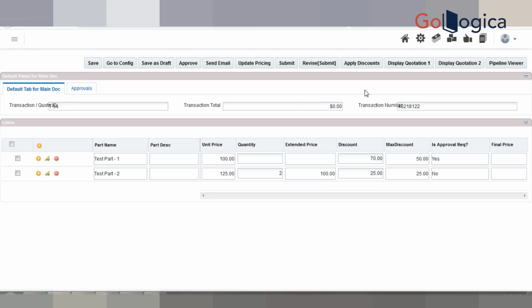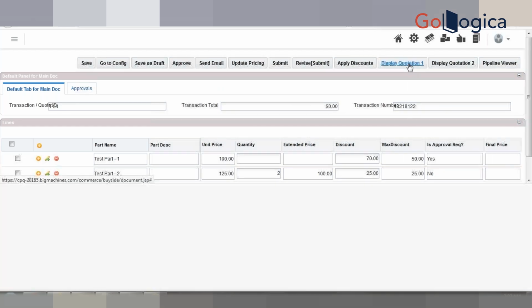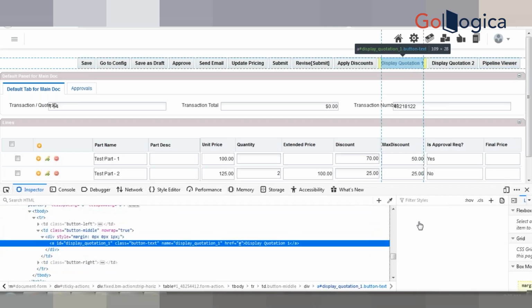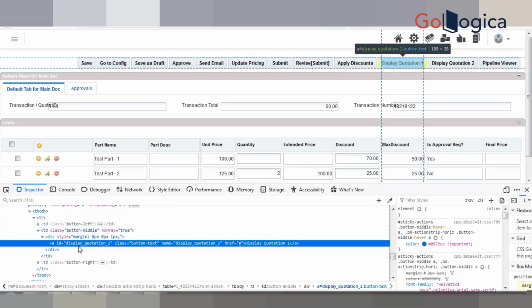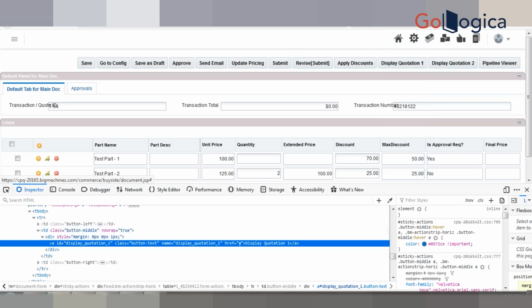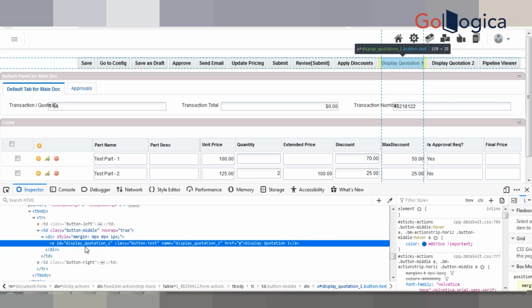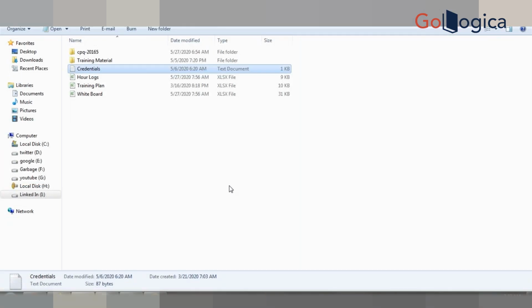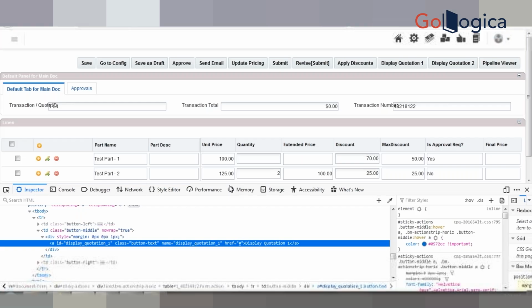Here I open the transaction and inspect element for action one. If you observe, there is an ID for this action button, which is nothing but a hyperlink. I'm copying this ID. Why I am taking this ID, you will get to know when I use the JavaScript.